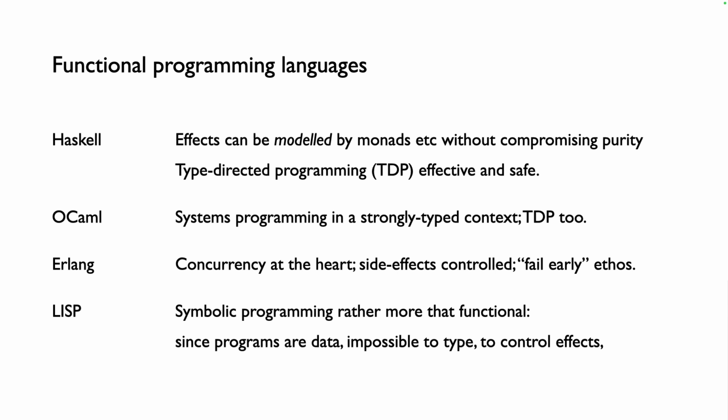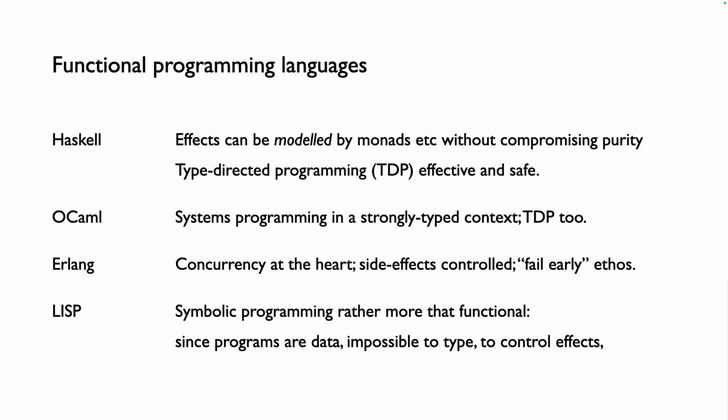So looking at these four languages, Haskell, as we've said, is pure, but it does allow effects to come in, side effects, as they are called. We can model them by what are called monads and other types in the language. And what monads do effectively is allow us to write programs that, when we run them, will be side effecting, and then we run those. But once we run a program, we're no longer in the world of pure Haskell. So we have these two levels, if you like: the pure world of Haskell, and then it's possible to take parts of that and run them as programs that affect the real world. But we'll talk a lot more about that towards the end of the course.